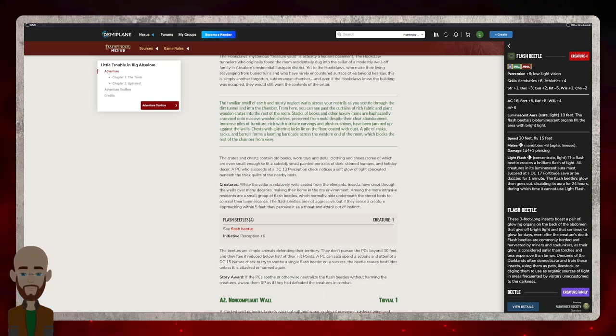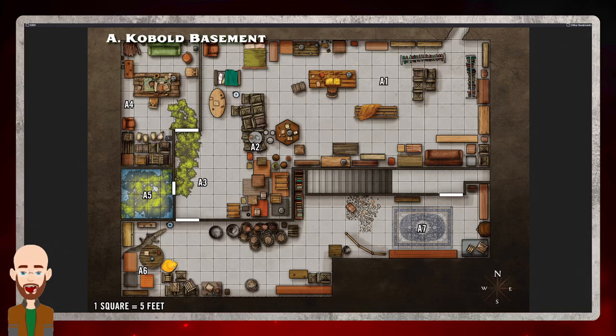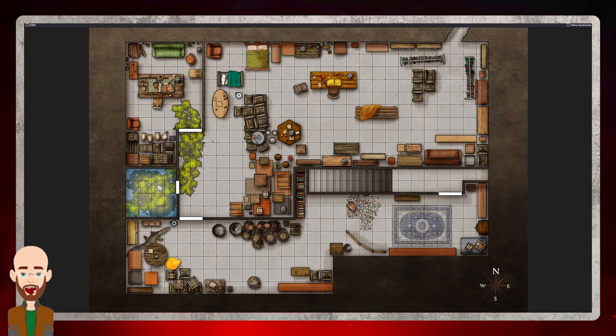That's good. I'm glad they did make a note of that, because I know that was one thing that first-time DMs might not be sure about. Like, oh, well, you guys didn't kill it, so you don't get the experience points. Well, they dealt with the situation, though. So that is very cool that they included that. All right, let's go ahead and hop over. And the nice thing is you've got a full-size map, or a full-size player map, both of which I think are very important to have.